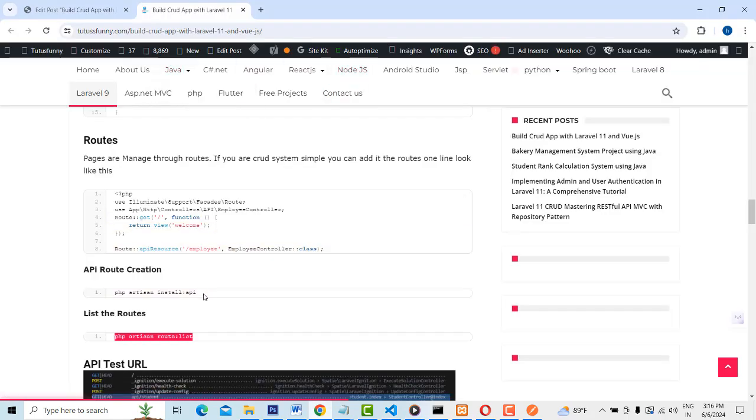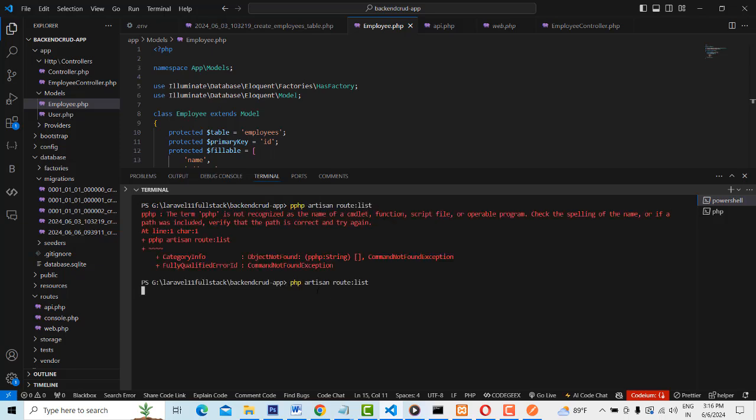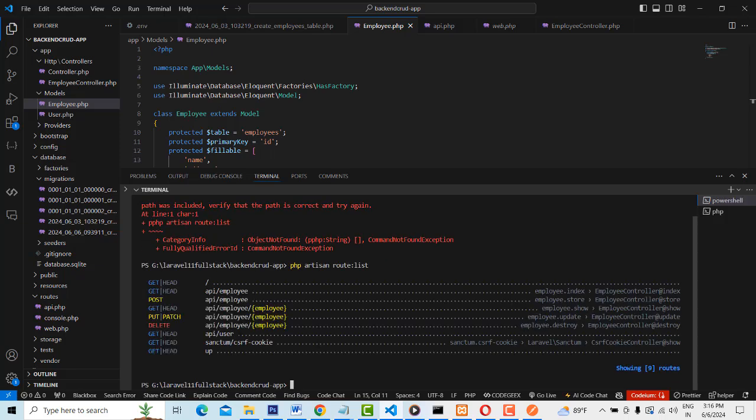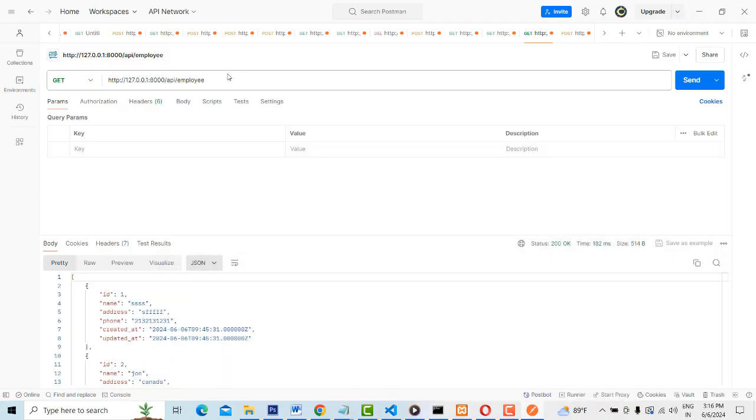Again you have to copy this one. Route, you have to check it. Right here I'm going to use the PUT or PATCH request. So write this API format. Only the name. This one should be the employee ID, which ID you are going to edit the record for. So the same thing you have to write, copy this.